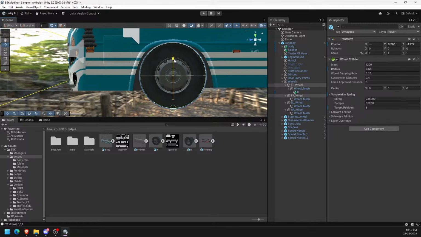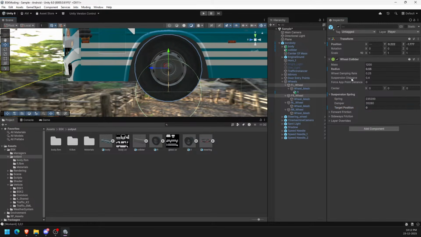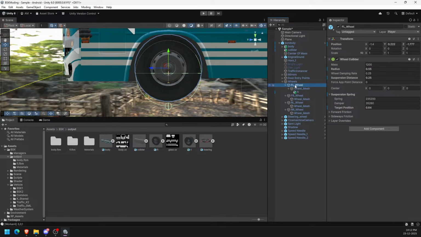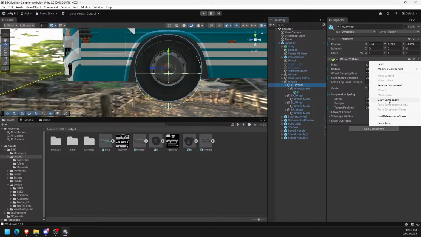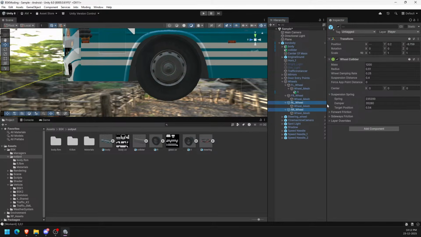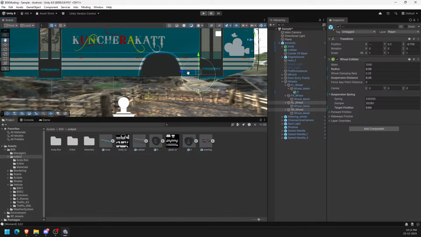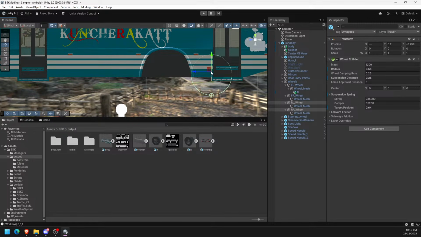In most cases it's like this, but I'm just keeping it over here. Now drop it to 0 and adjust the suspension distance to the point where the wheel can maximum drop down, and set the target position as where the wheel rests while it's in normal working condition. Okay, so now I am going to copy this value. Just select one object only and copy this component, and select the rear two wheels and paste it there. Paste component values. So now the rear wheels also have the same radius and suspension distance and everything.